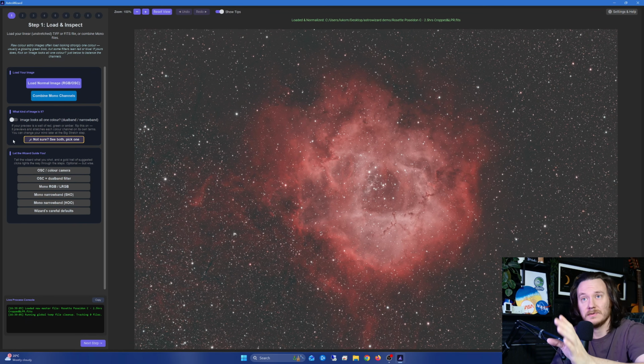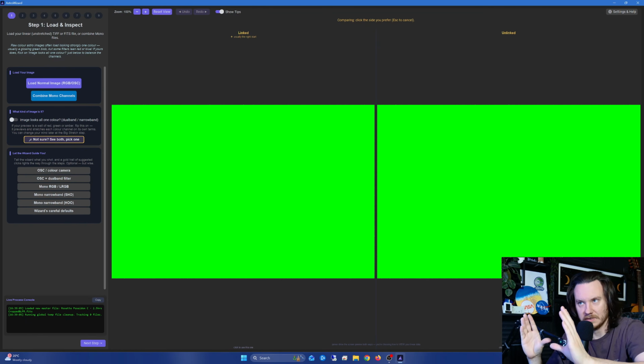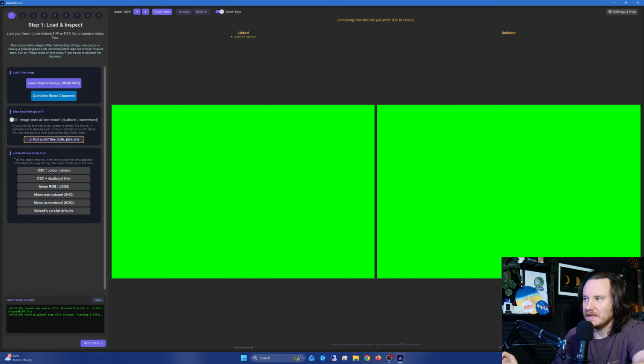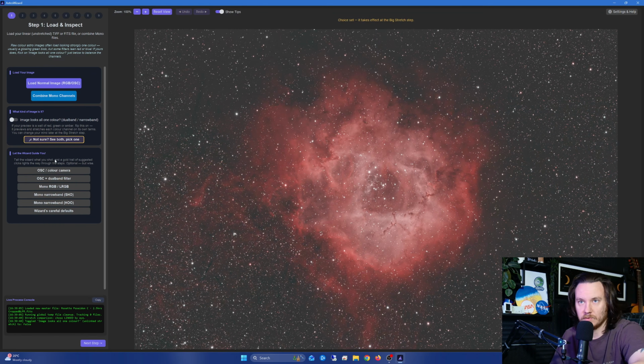As always, now the images look all one color, like that's the linked, unlinked toggle. You can see things on this image, so you don't need to worry about it just yet. You're going to get the opportunity to actually set that up properly on step 7. It's just if you load an image in and it's like a solid block of color and you're thinking, well, I can't see anything to work with, that's what that's there for. So it should get you around that problem. As I say, it doesn't really matter which you click right now, so just choose one.